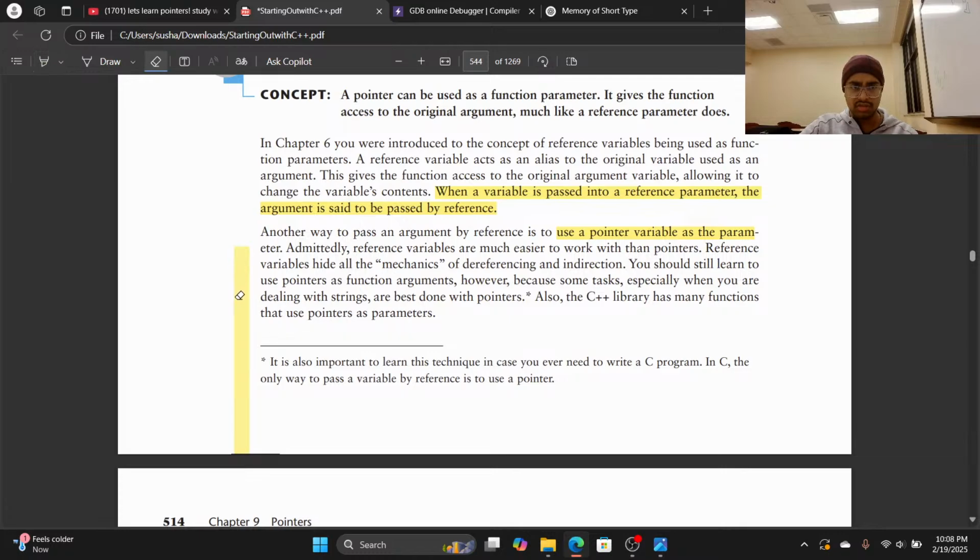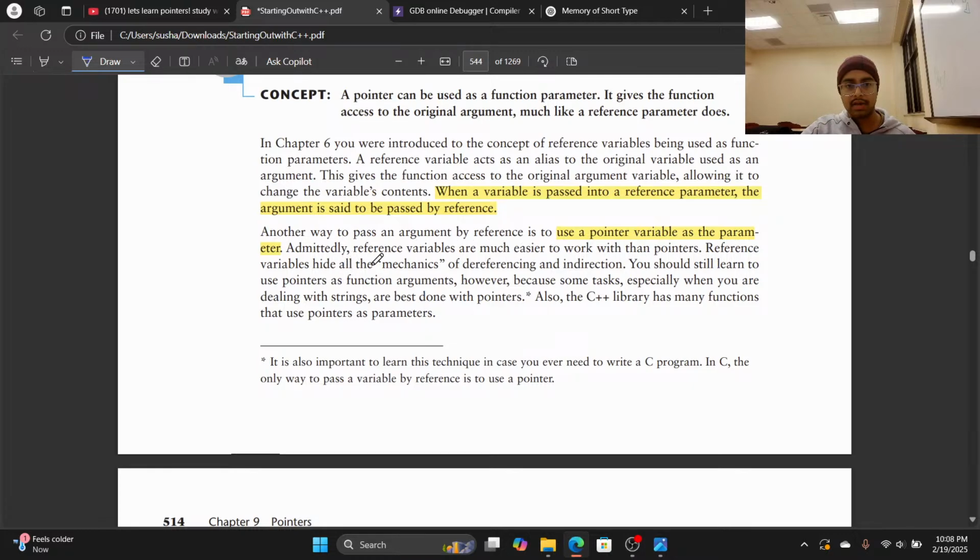Admittedly, reference variables are much easier to work with than pointers.